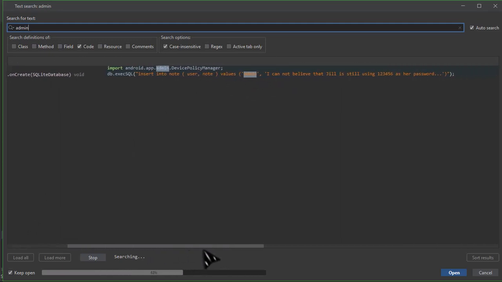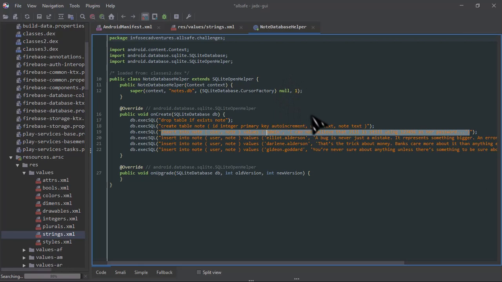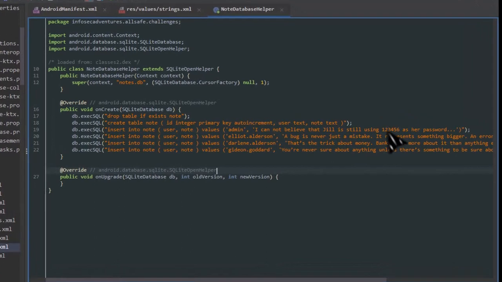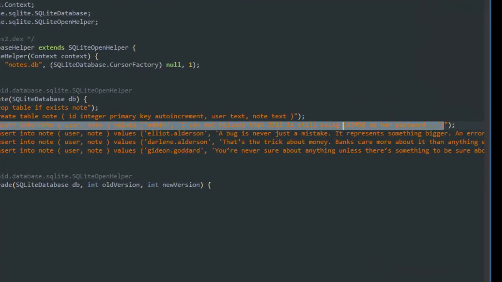I haven't tested this before, but now look at what is in admin. I cannot believe that this is still using 123456 as the password. So you can try this password once you install the app: 123456 and type admin.